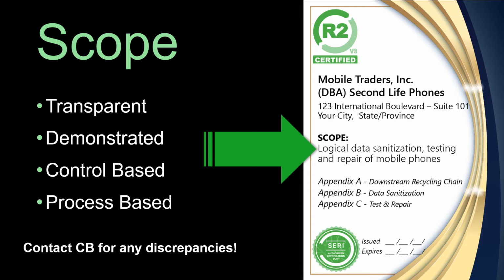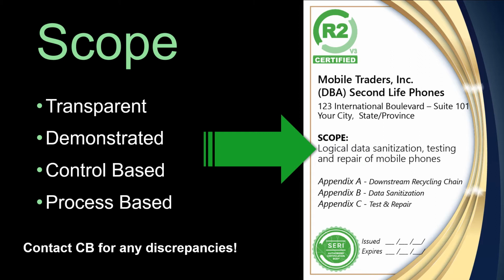Any R2-related activities that are controlled or carried out by a facility or that are being conducted by a downstream vendor cannot be excluded from the audit. For each process or activity listed in the scope, the facility must have records and other required audit evidence that will demonstrate each process performed by the facility is done so in accordance with R2 requirements.